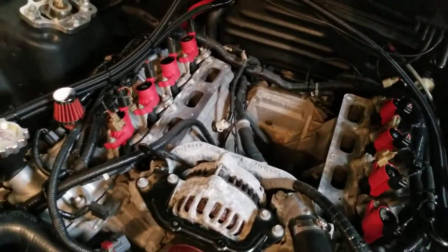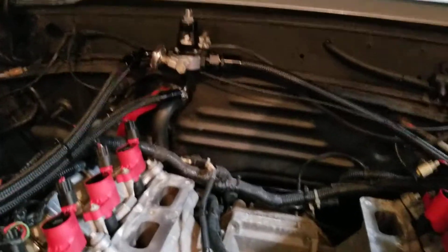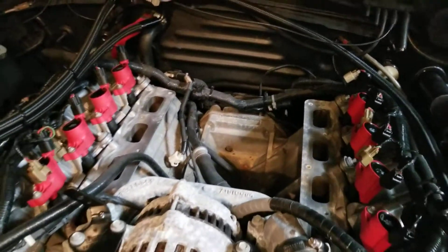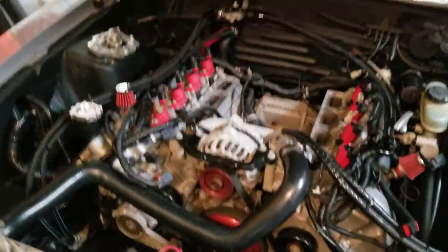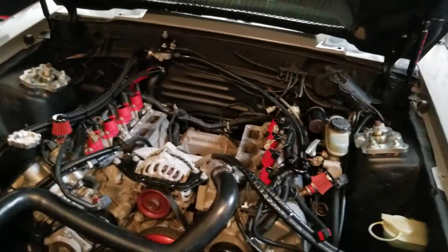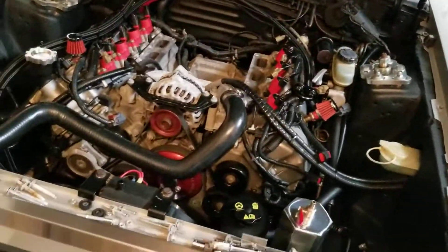This is the engine with the intake off. It's not too hard to take off if you were possibly going to change it yourself or wanted to learn how to do it. The power wire and alternator wire are right there. That's where we're at — we're going to do some little three-valve factory parts mods.